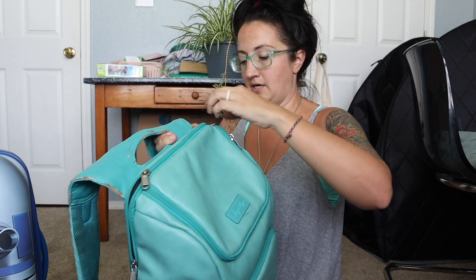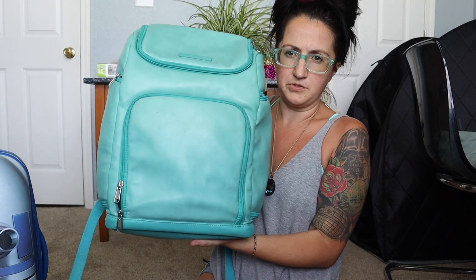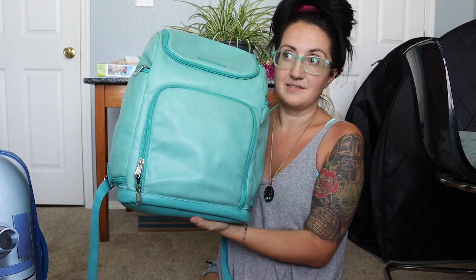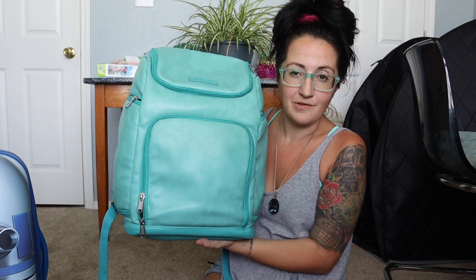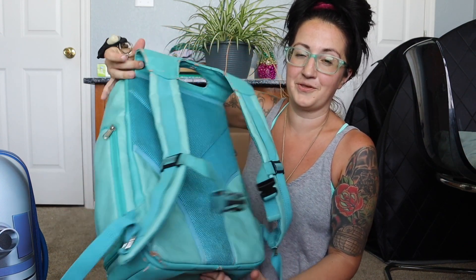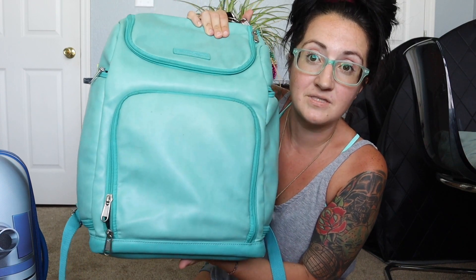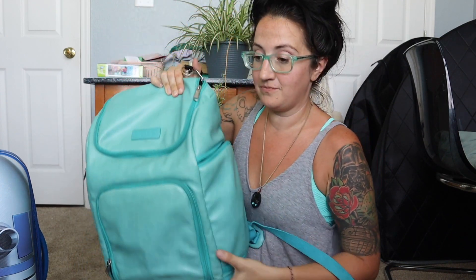Another alternative would be a backpack. My husband tends to carry a normal backpack, as do my kids. This is actually a photography backpack — it's super worn, I've used it forever — but I like it because it has a really soft laptop compartment. Any backpack will do. This bag has been on probably all of the major airlines and the budget airlines like Frontier, Allegiant, Spirit, American, United, and Hawaiian. And this is a personal item, not your carry-on bag. Don't waste your space on something little like a small purse or tiny backpack.